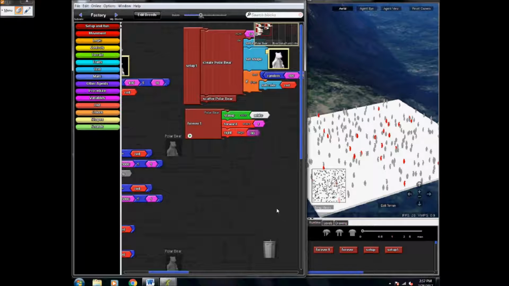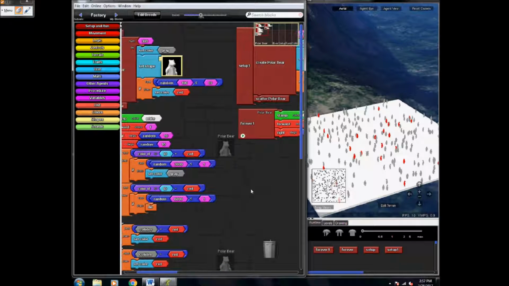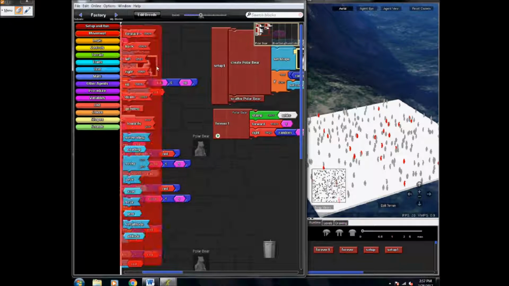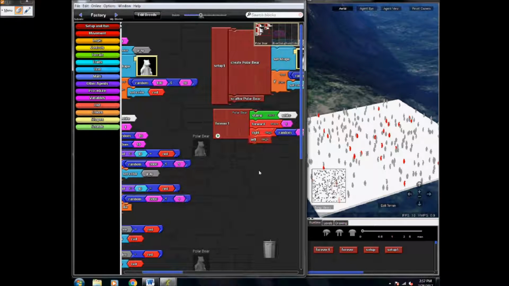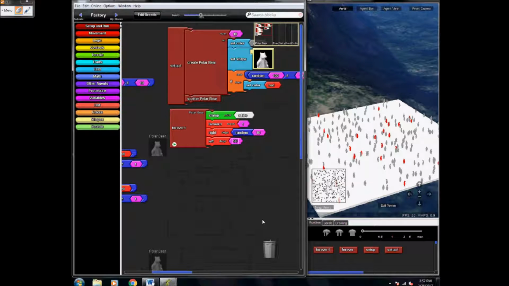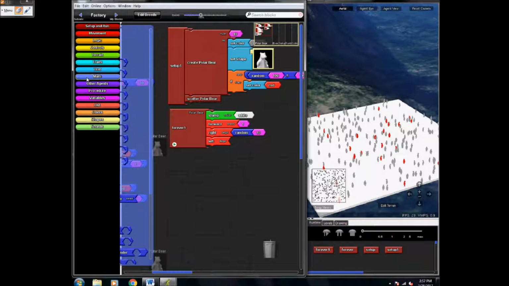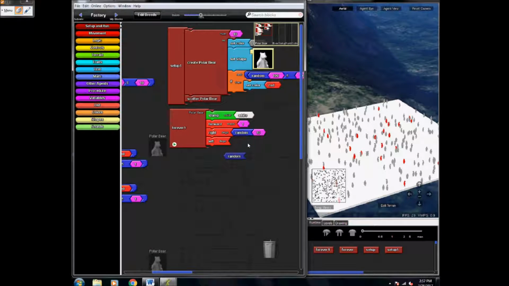So get that. Then we do the same thing except with the left block, and that will go there. I'm deleting it because I can. Here it is.